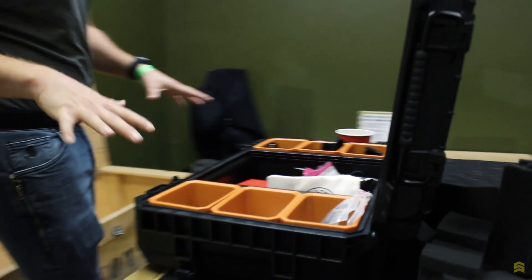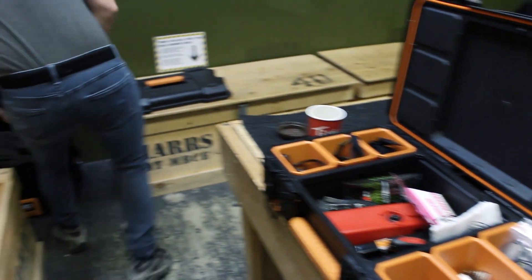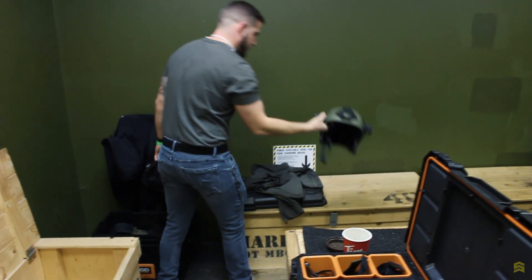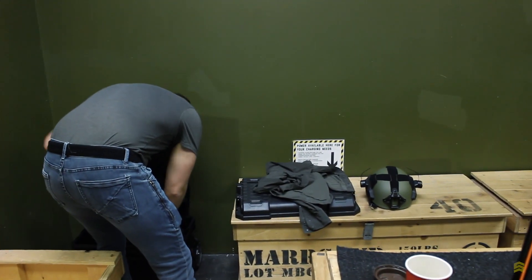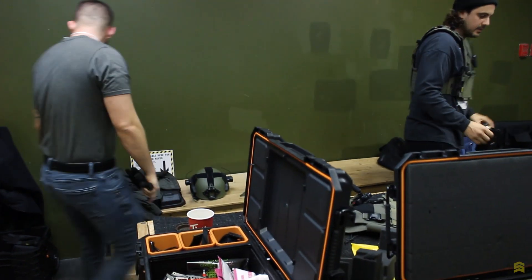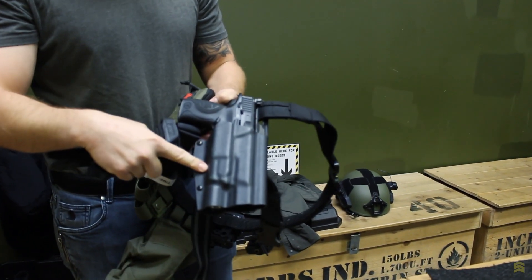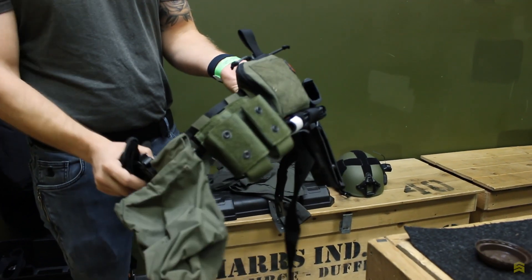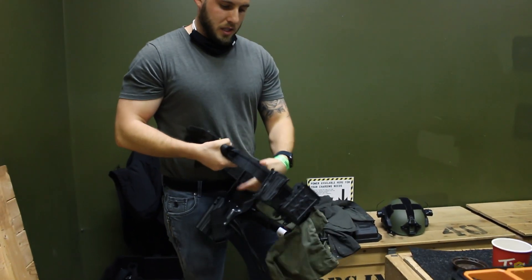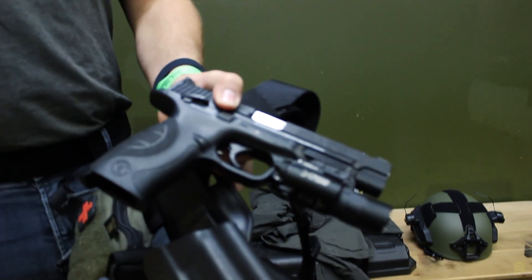Come over here — we've got my loadout kit. Tim Hortons, of course, most important thing. For my TAC stuff, we're running the M-Flux helmet when we want to use it, and the Infinis AC1 by T-Rex Arms — this thing is killer, I recommend it to anybody. Regular battle belt — also from T-Rex Arms — the Ragnarok, highly recommend it, it's amazing. Med kit just for show unless someone actually needs a tourniquet. Dump pouch, 5.56 wheel, hard case. And on the hip, I'm running a Smith & Wesson M&P 2.0 with an X300 on it.